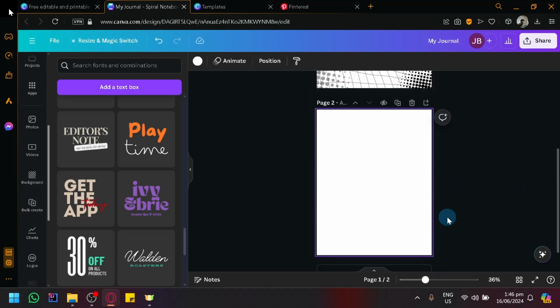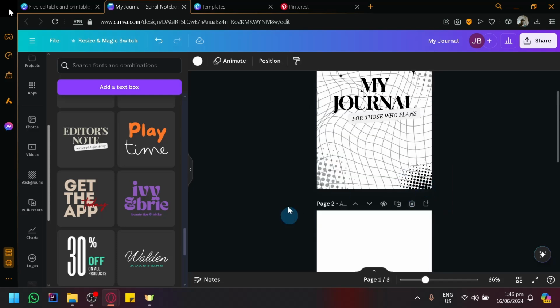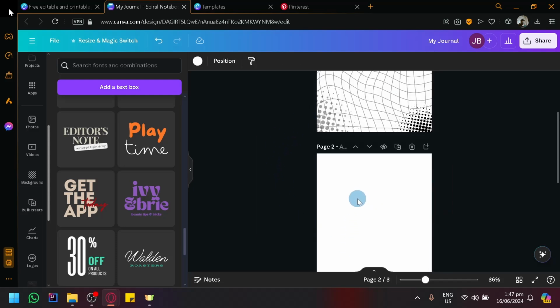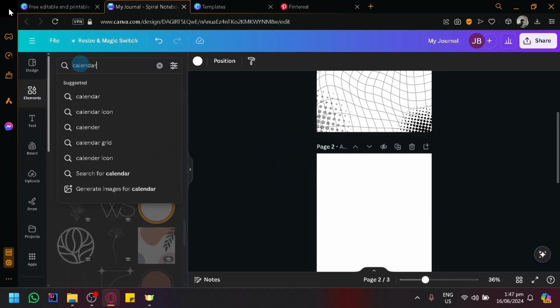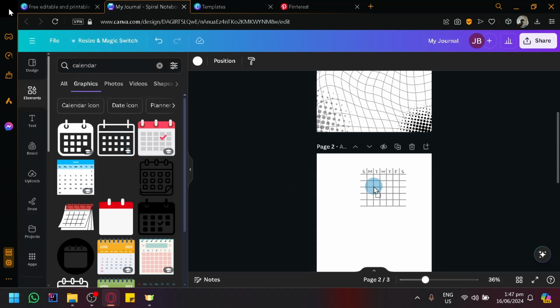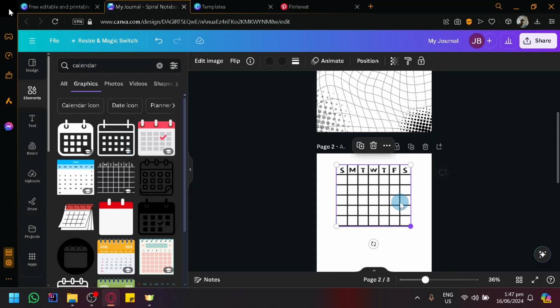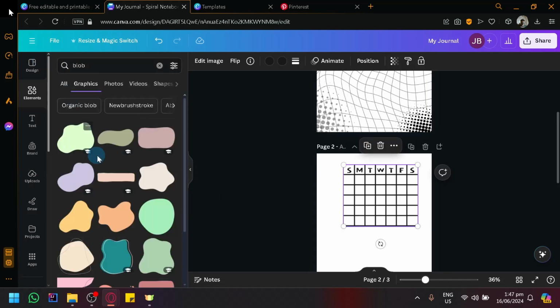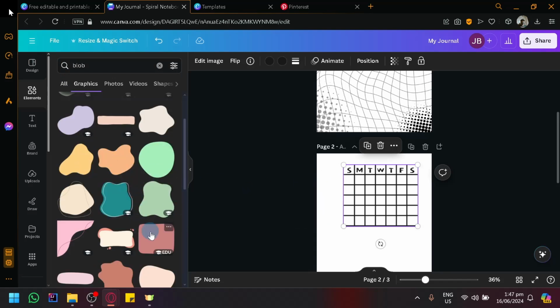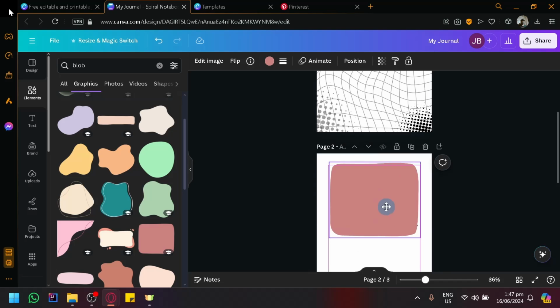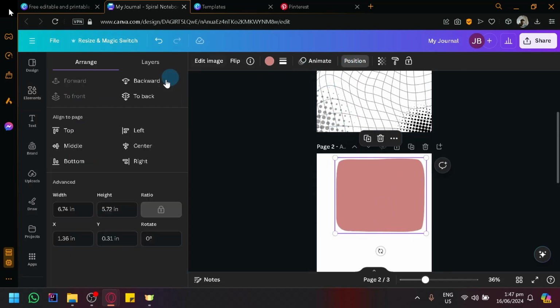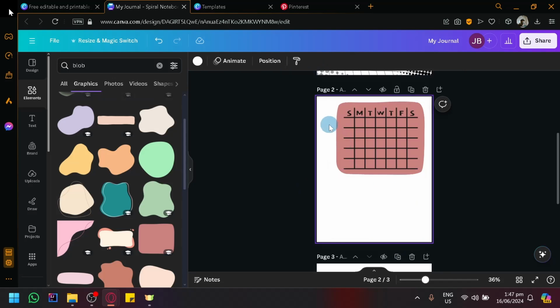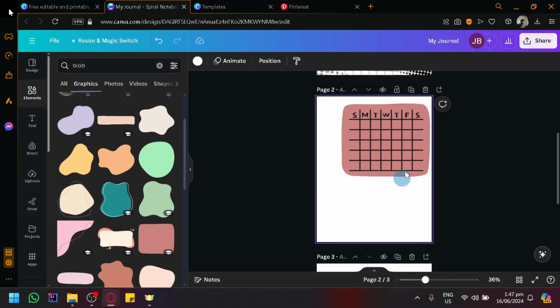Now we could start adding new pages over here by simply clicking on add page, and then you can now create the different sections of a journal, like maybe a calendar section. You could search for calendar over here, which you will be able to take advantage, maybe something like this, stuff like that. There are multiple things in the elements that you will be able to search. So building your content will be up to what you're using as a basis and what the different content of your journal you would like to have.